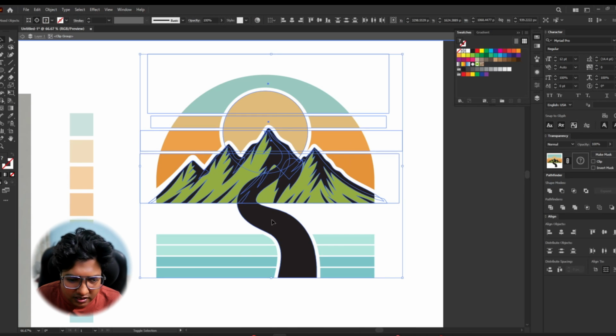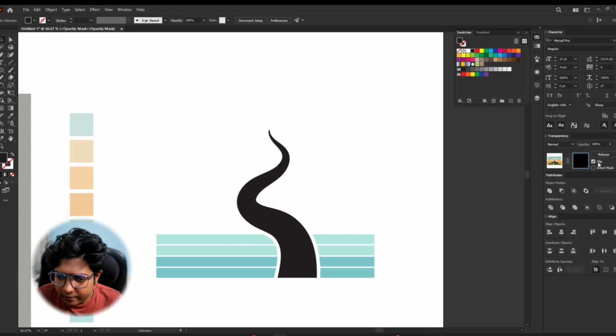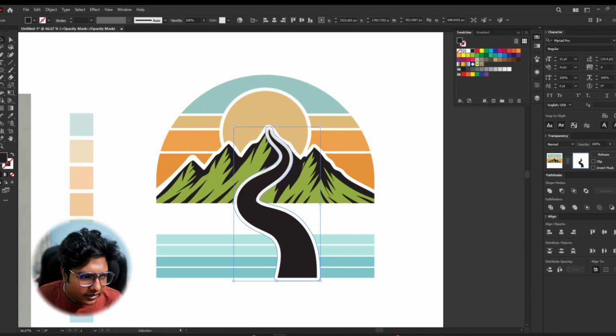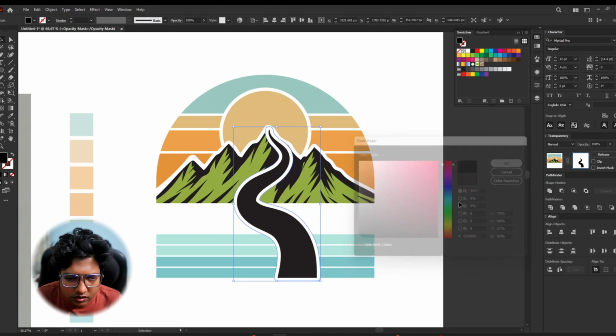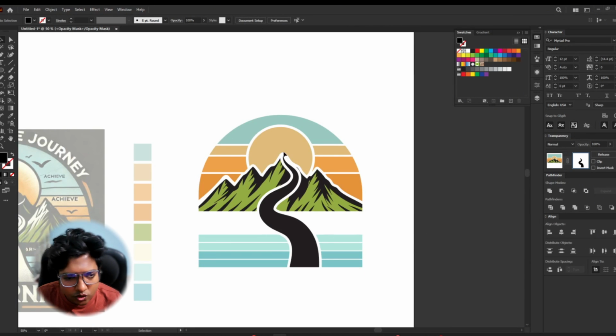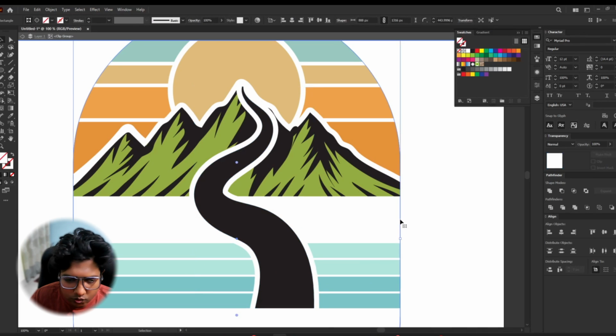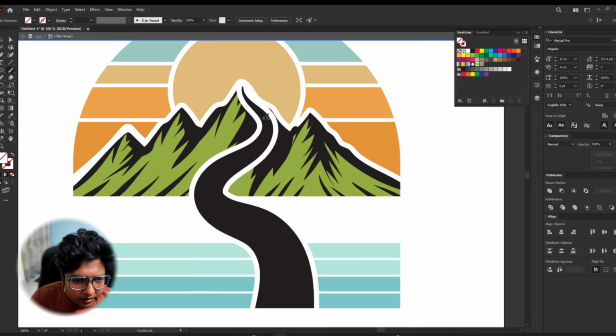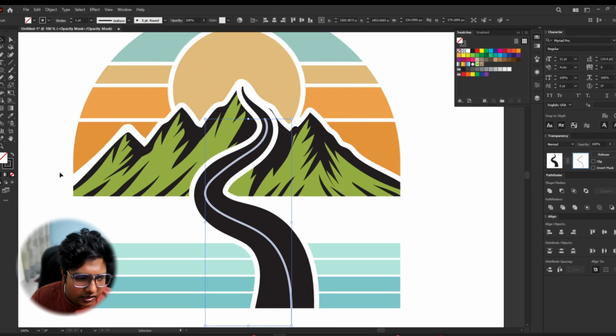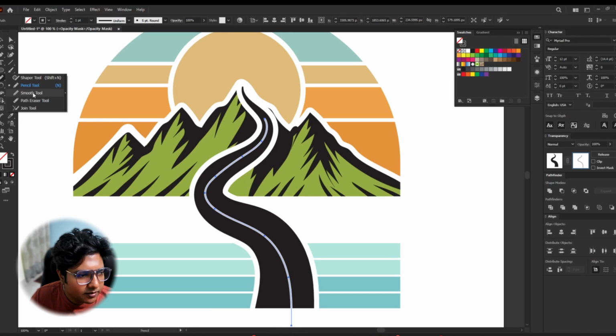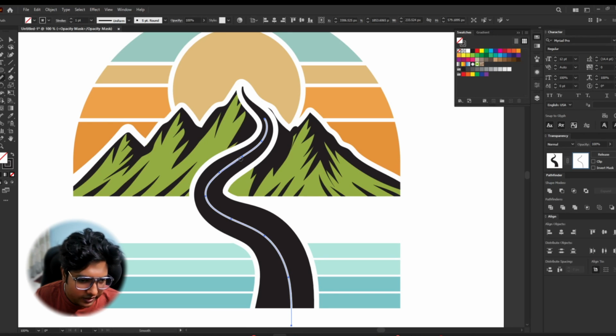So I can select everything except this path here, and then I can make them a group. Now I can simply select this group and paste that shape one time here, and this is how it is going to look. So as you can see, now I have this path going on top of the mountain and it is coming back to this area, something like that. That is fine. So what I can do here is I can simply use my brush tool to draw a shape just like this. Now I can cut this one, then paste it here, and in some cases I need to smooth the path a little bit, so I can use my smooth tool, smooth it like this.